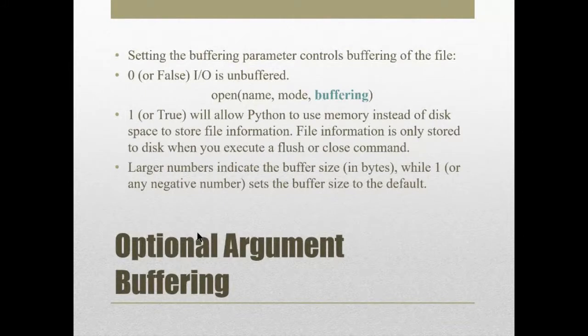Another optional attribute we can set besides mode is buffering. It defaults to 1, which is true; 0 is unbuffered, 1 is buffered. What buffered means is that rather than reading just a little bit from the disk drive and then going next, even if you're just reading the first 2 elements of a file, it'll preload something like 100 characters or 100 bytes into a buffer, and deliver them from RAM.